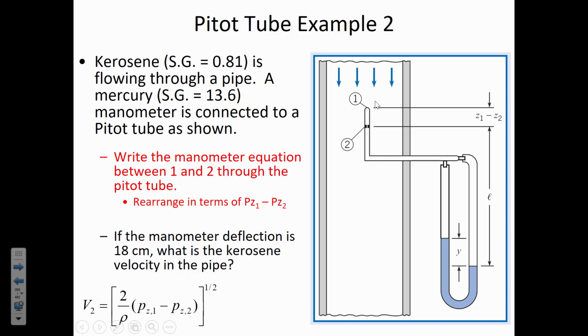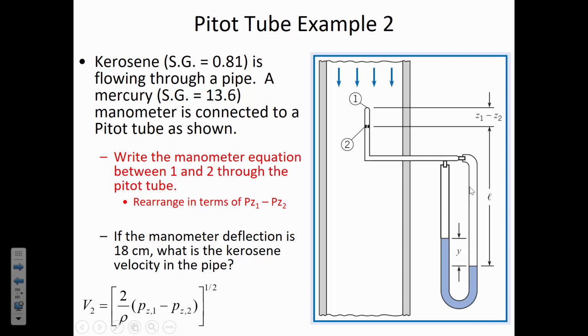So as with before, there's going to be more pressure at 1 than there is at 2. And so if we follow this pitot tube down, this side of the pitot tube where there's the extra pressure is related to location 1. This end is on the outside at location 2. So we're measuring it with a manometer, and the manometer has mercury as the manometer fluid, but then it has kerosene on the rest of the manometer.